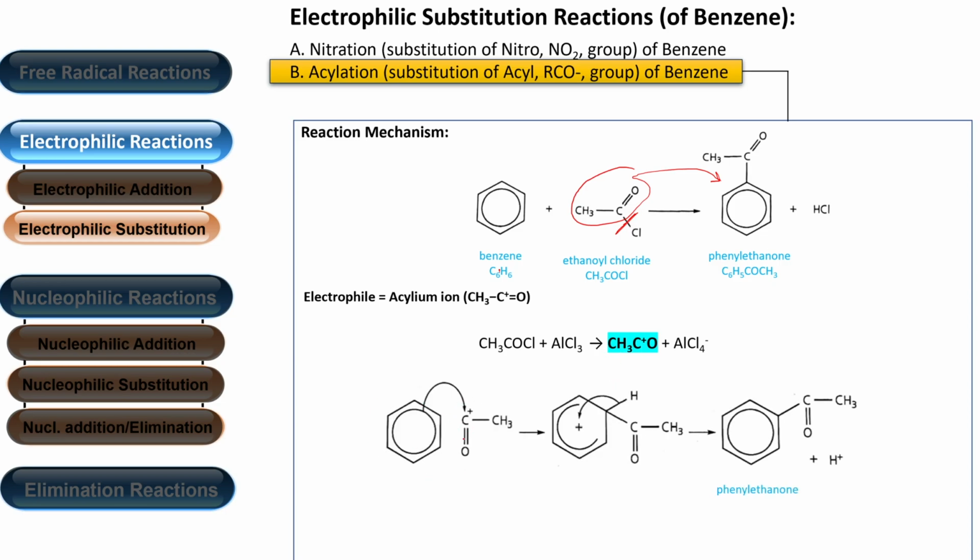So here the carbon of the acylium ion acts as the electrophile, and it takes the delocalized electrons and makes a bond with the benzene. But that breaks the ring, and again to reform its ring, benzene breaks a bond with the hydrogen, takes its electron to complete its ring, which results in the substitution of the acylium ion onto the benzene, and we get phenylethanone plus a hydrogen ion. It is this hydrogen ion which combines with AlCl4- to regenerate AlCl3.